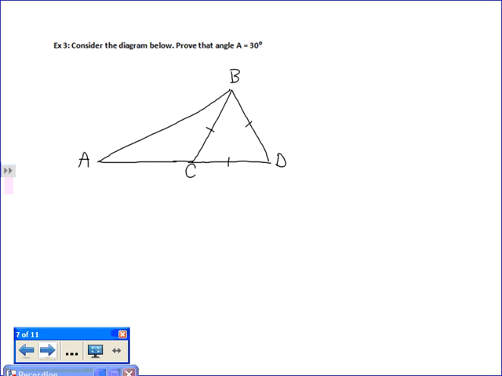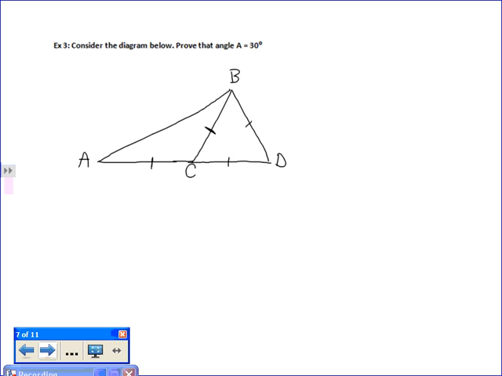Even if it doesn't quite look right on your diagram, I'm going to make line A to C equal to line C to B. So this is going to be an isosceles triangle where 2 sides are equal, but A to B is longer. It is not equal. And this is also an obtuse triangle because I have an angle inside that's greater than 90 degrees.